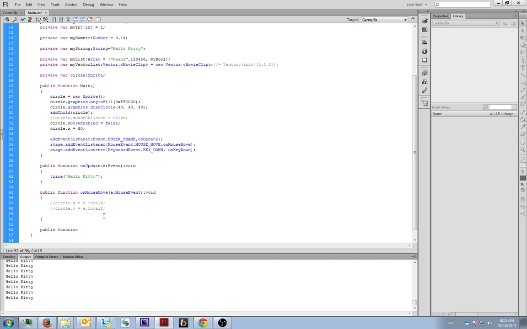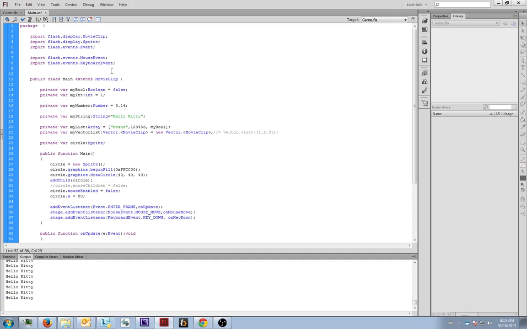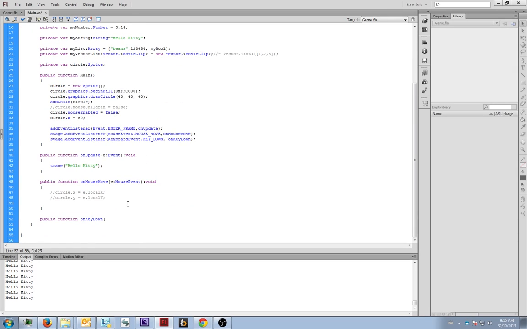Public function, exactly as we've seen it before, onKeyDown. And sometimes it'll actually import for you. In this case, it did. Usually it doesn't, not in this version of Flash, the Flash IDE, that is. Not the best for this perfect programming. And hopefully next time I will show you another environment which will make programming quite a bit easier.